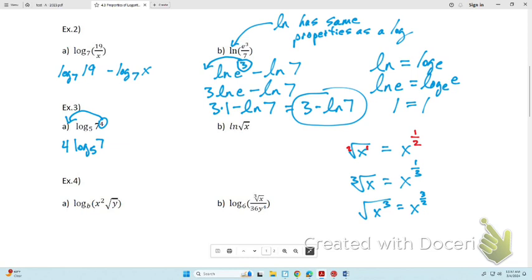All right? So on part B here, we go ln x to the 1/2. And since we have an exponent, let's move it to the front. And that's it. That's all you have to do. I think it looks a little cleaner if you write ln x over 2, but I'll take either. Either of those are okay. All right, I'm going to scroll down. We're almost done.